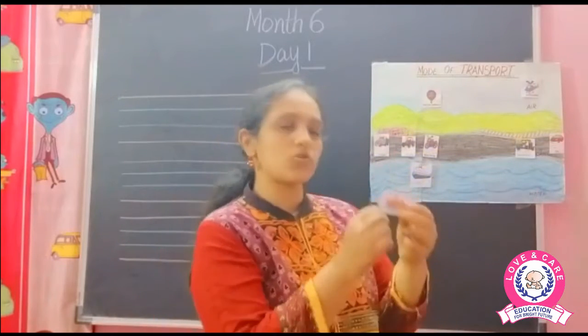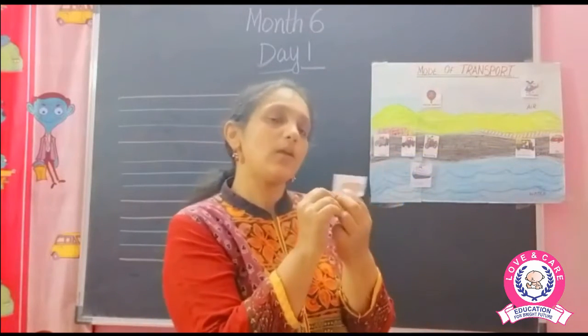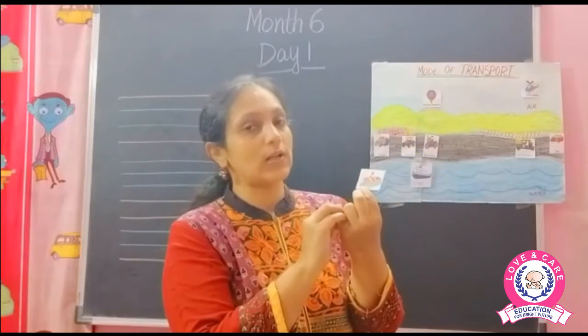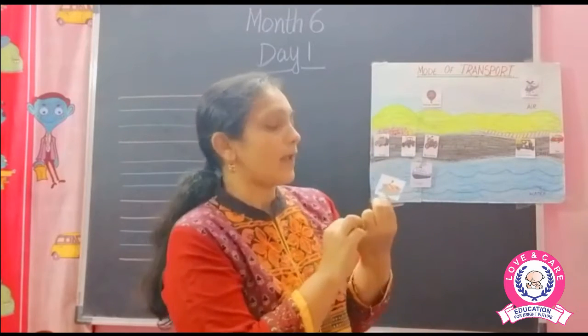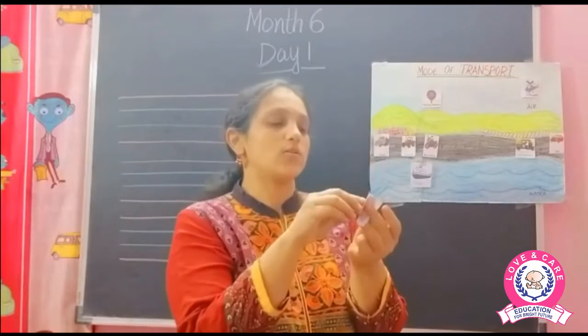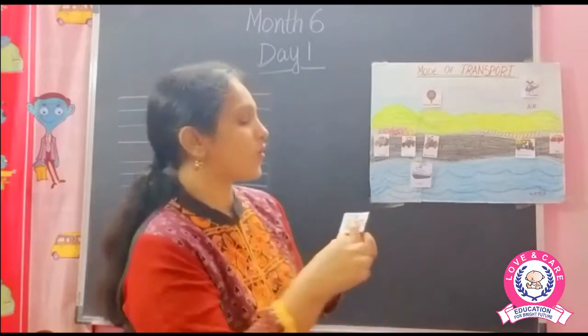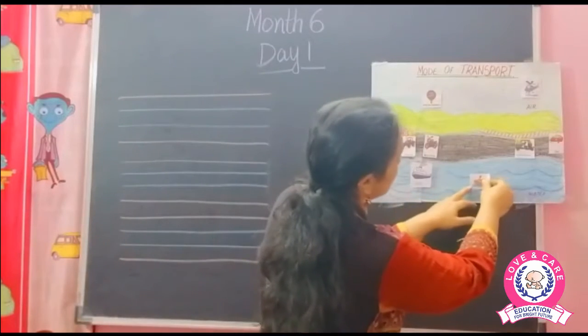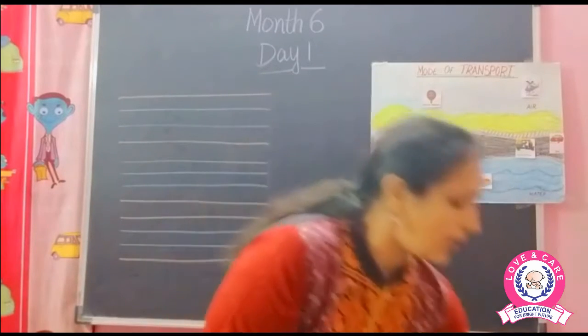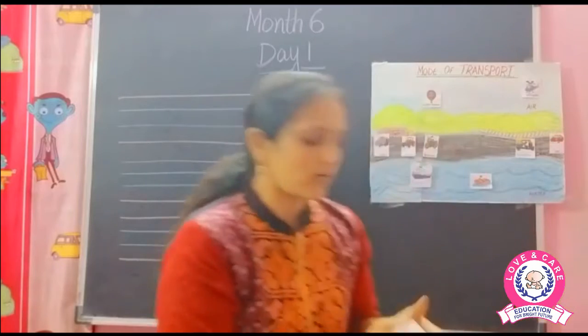Now I have a picture of a boat. Now children just help me. Boat कहाँ पे होती है? Is it on land, water or air? So it is in the water. So what are we going to do? We are just going to stick it in the water. Yes, correct.